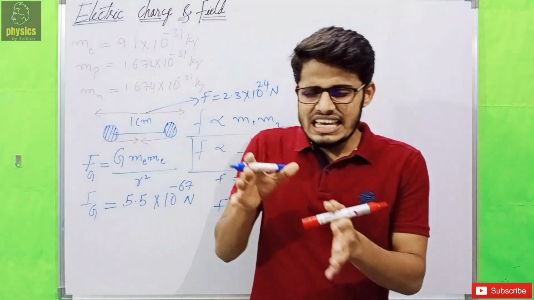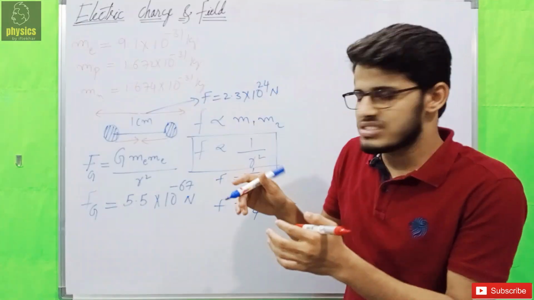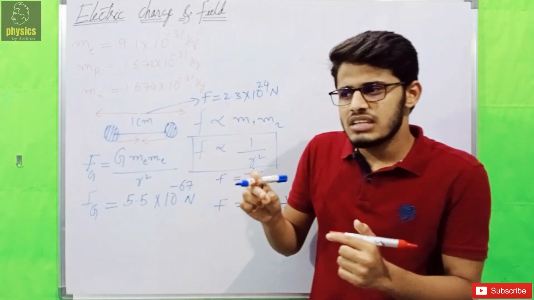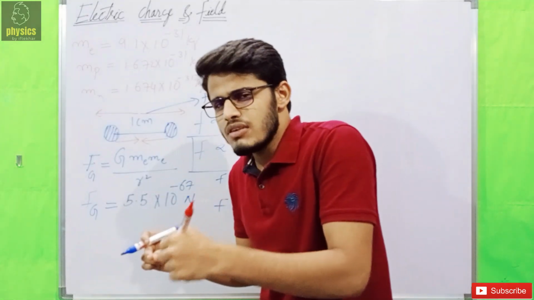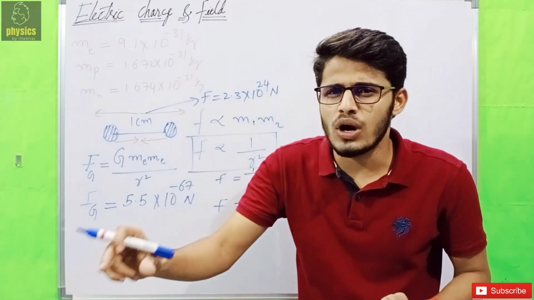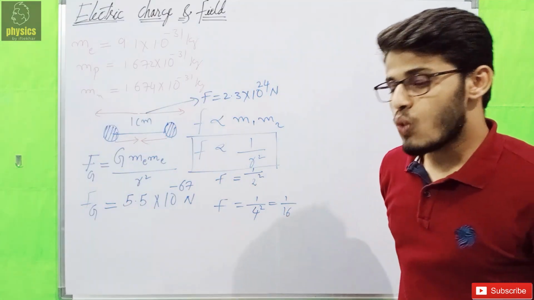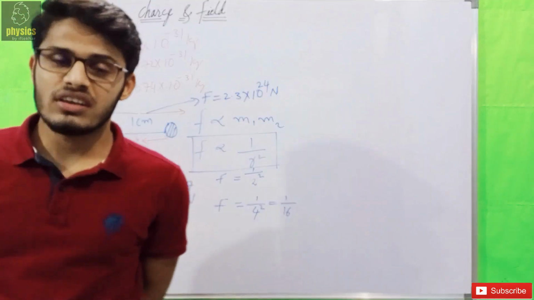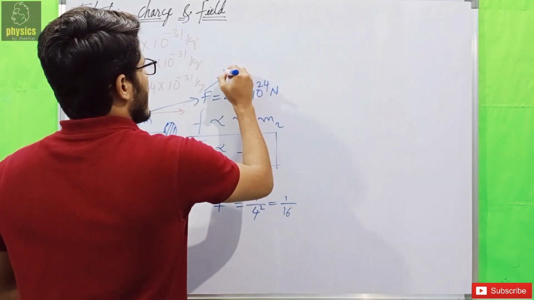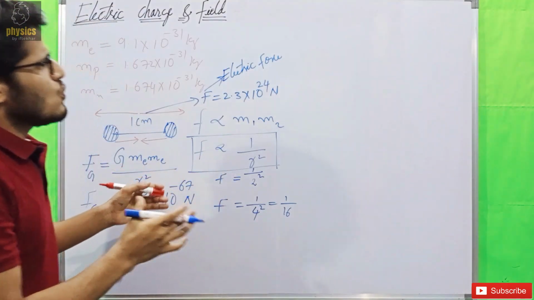So if something is not happening according to what we have expected, it means there is some physical phenomenon, some hidden property that we are not taking into account. That's why we are unable to explain these experimental results. So what are we not taking into account? This force, we name it the electric force.